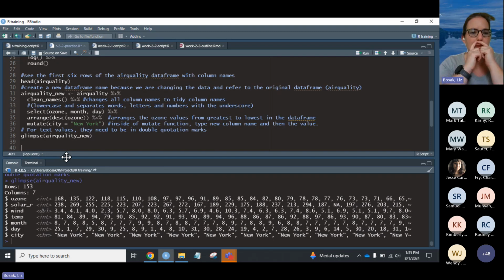So let's say I want to filter the data for the month of August. And this is in week 2.2-2 of the curriculum. So I'm actually going to name a new data frame so that I can remind myself that this is just August.